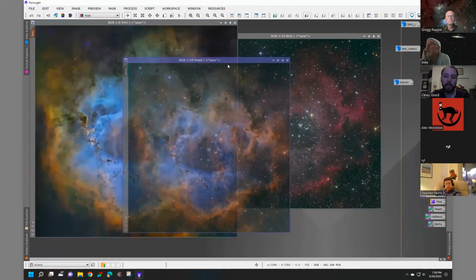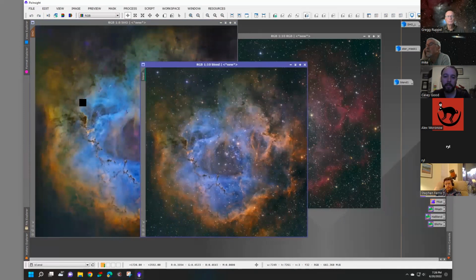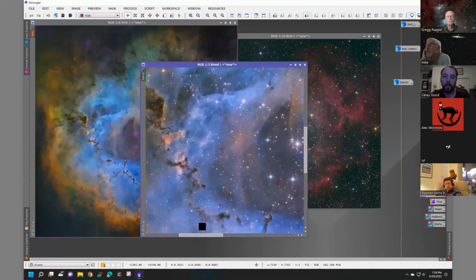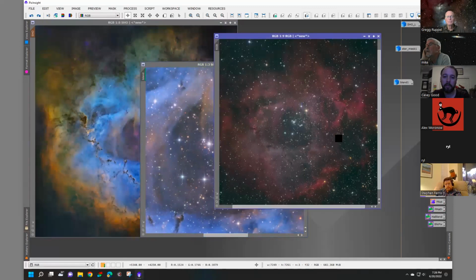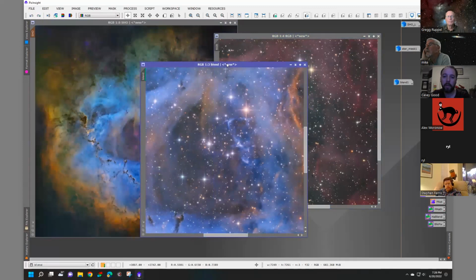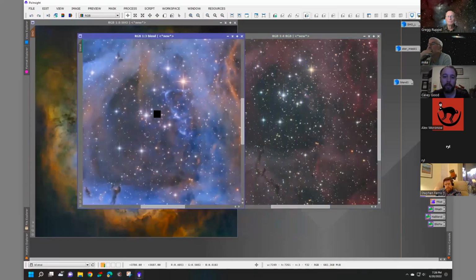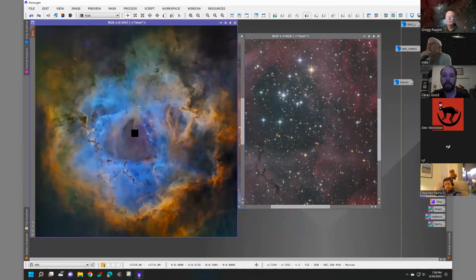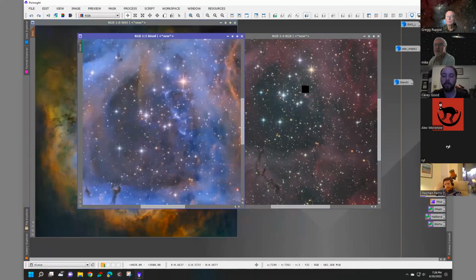But now you can see between the two, I've got my SHO background and I've got my RGB stars from the RGB. So it's a fairly simple process, just using the blend module. It's meant to fit Photoshop. But by using the map from the narrowband stars, we're not bringing the same point spread function of those stars and swelling them up essentially. And you're getting a much more pleasing image.